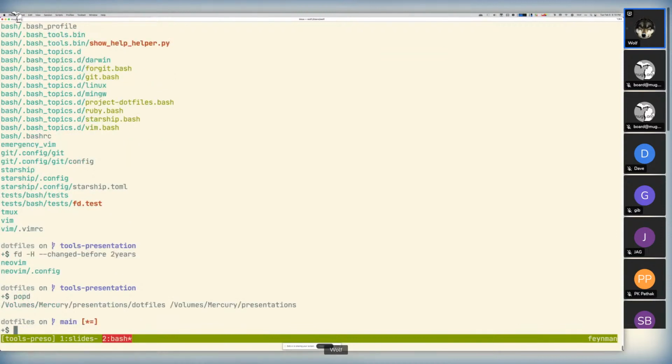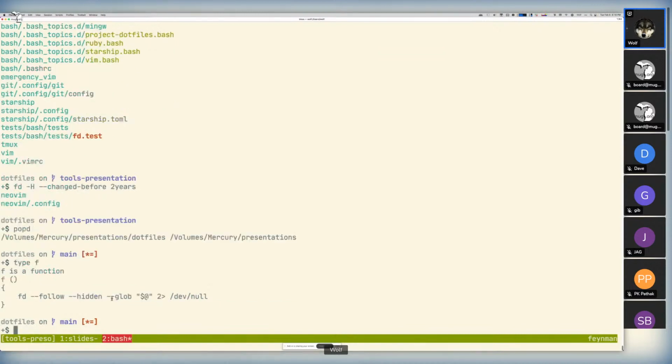Still in .files. So I have a ton of functions that are based on fd. I'm going to talk about 4 of them right now. Just like I have a g function for ripgrep, I have an f function for fd.